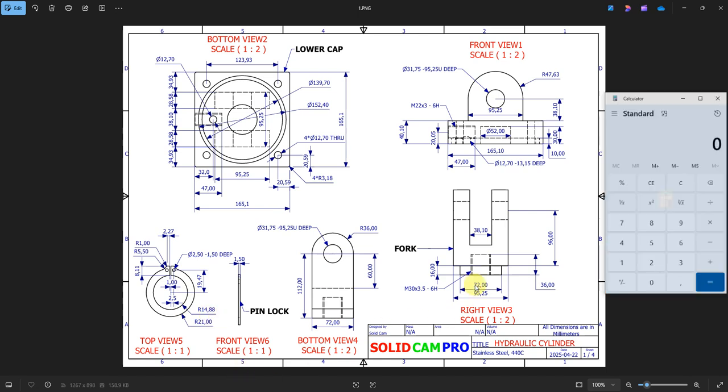So let me multiply by 2. 14.88 times 2, 29.76.